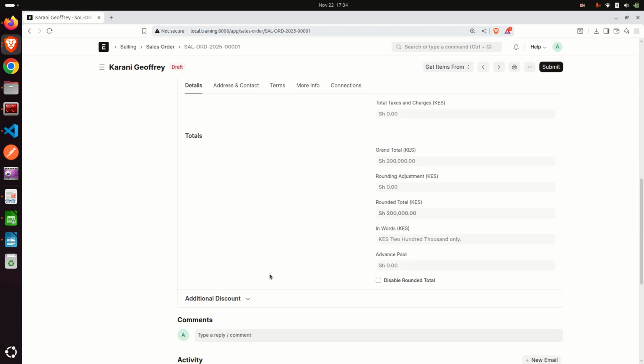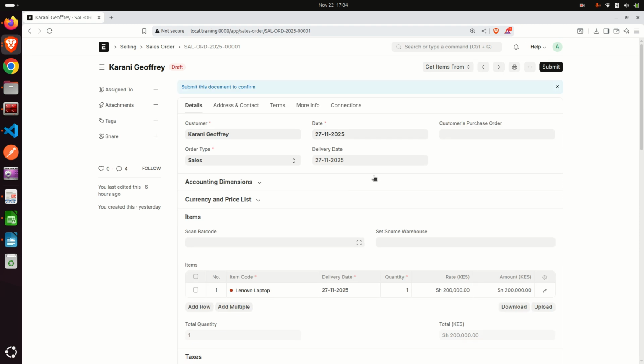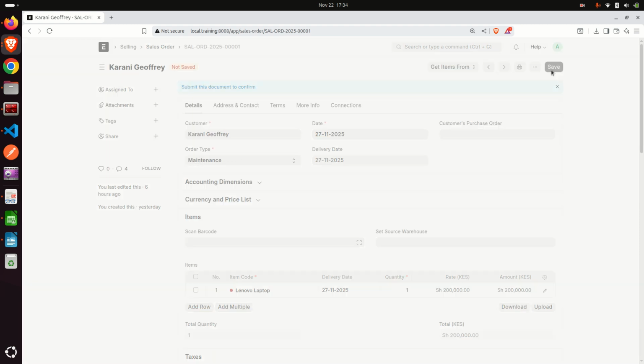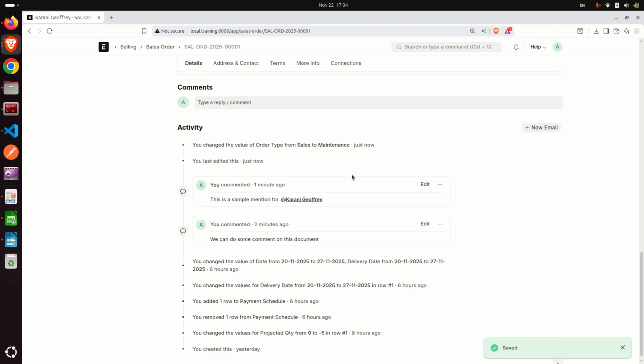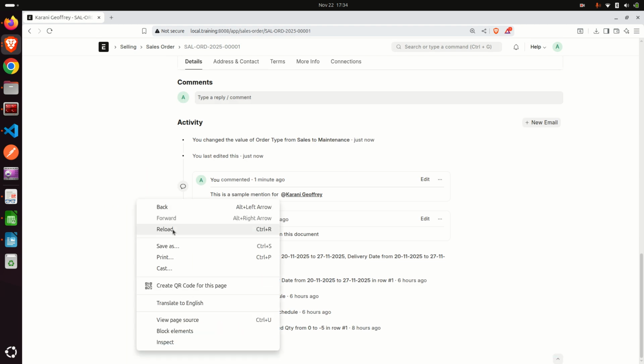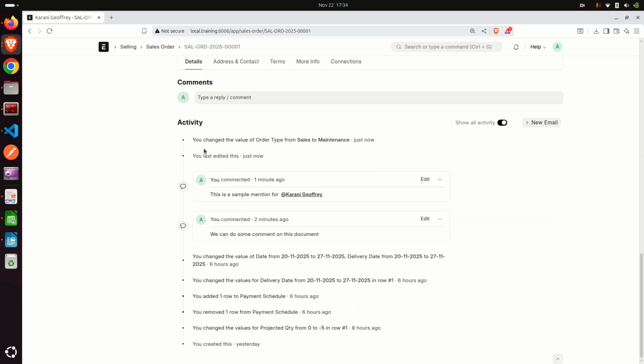For example, you see the last one here is a change of value 6 hours ago. If I come here and change, for example, this to maintenance, and I click on save, so I changed order type to maintenance. If you come down here, it is going to be there. Let me just refresh it. Yeah, here it is. You see, you changed the value of order type from sales to maintenance just now.